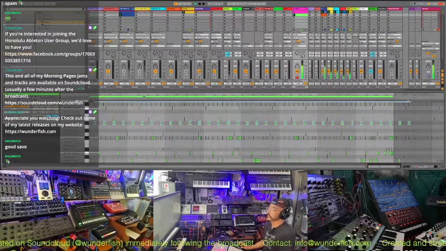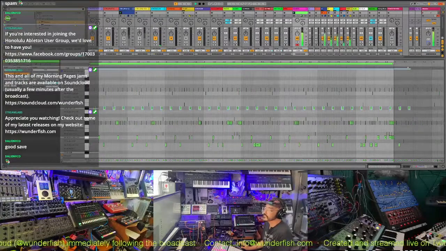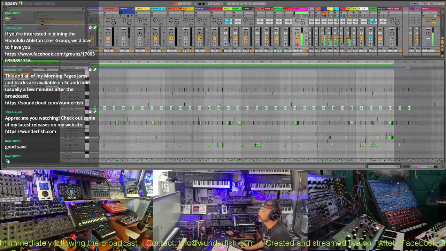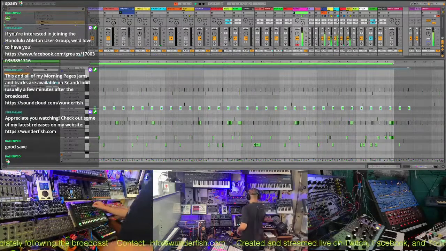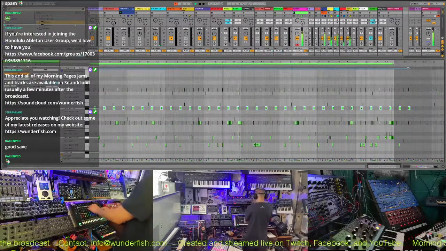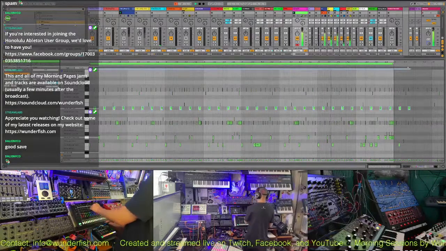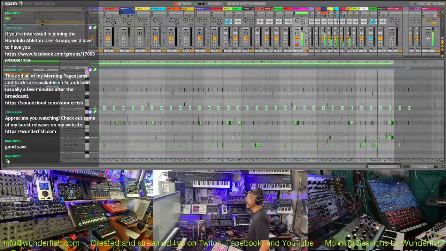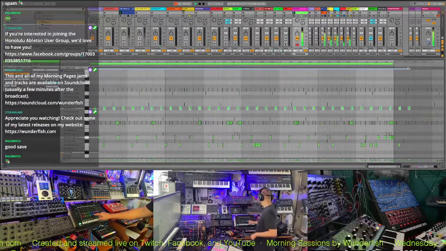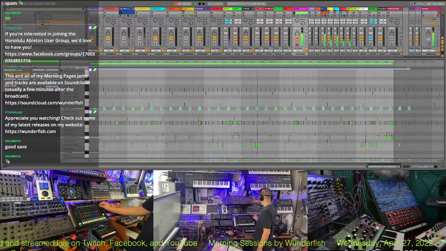And actually, you know what we're going to do? Increase the velocity of this a bit. I'm going to add some reverb. Actually, let's try a different instrument.